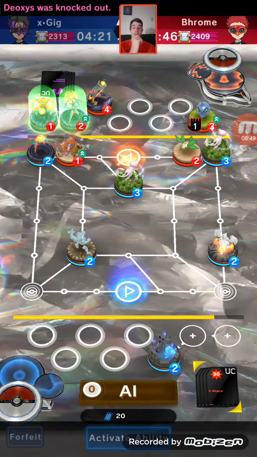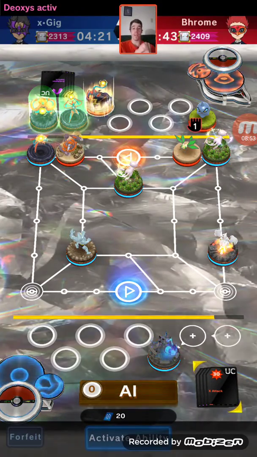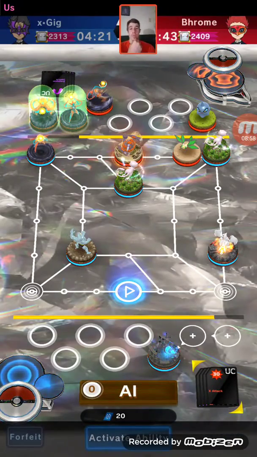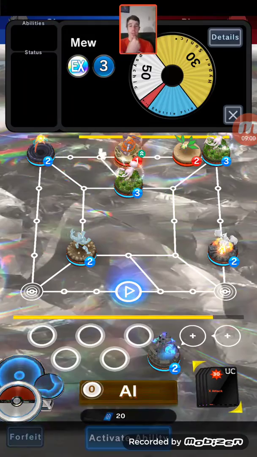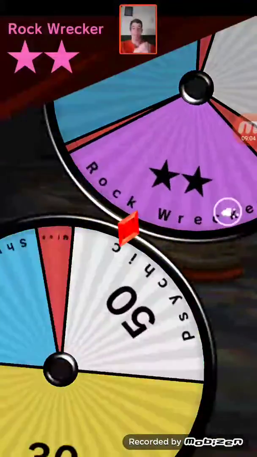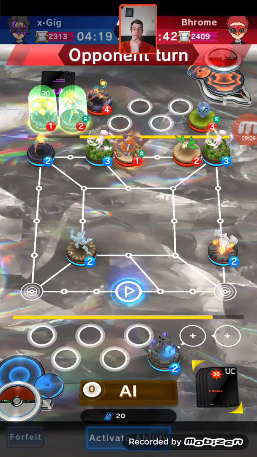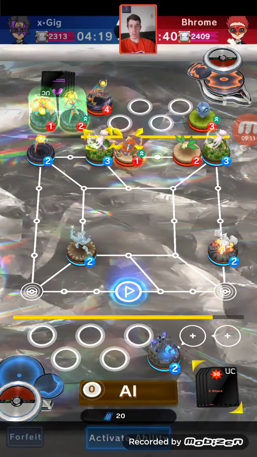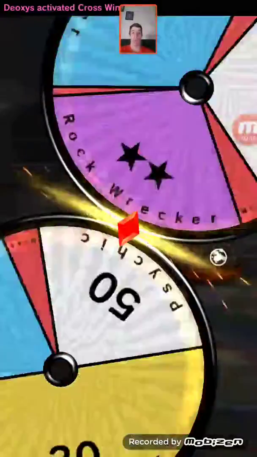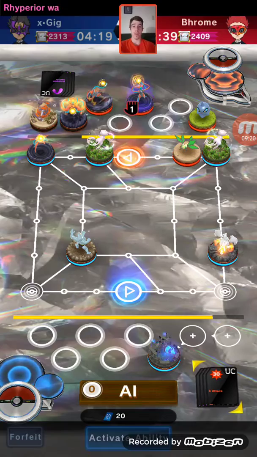Now he's got to block with either Vibrava or Rhyperior. If he blocks with Vibrava... Alright, he's going to block with Rhyperior. Which is going to allow me to come up here and battle him. Hopefully he lands on purple, I land on. Okay, that's not a big deal. I don't even know what Rock Wrecker does. What does it do? Knocks out... Oh, it's flying Pokemon. Okay. And yes. And we just won this match.